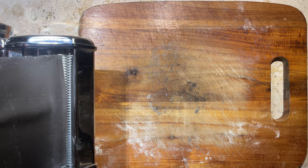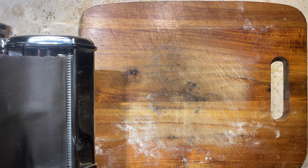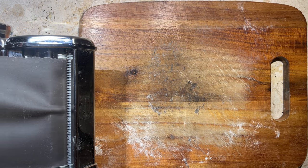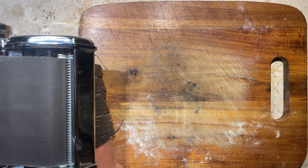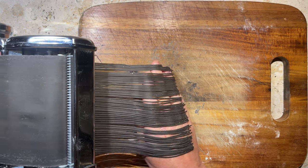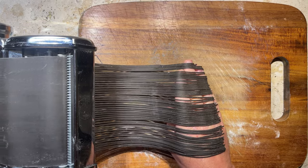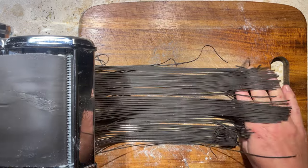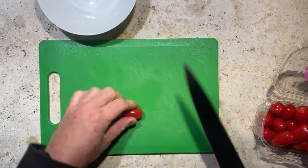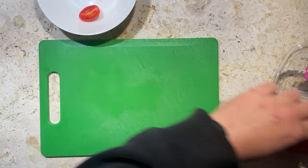Let's roll the pasta out. There are plenty of good videos on how to do this and I'm no expert, but basically you just want to progressively roll the dough thinner and thinner until you reach your desired thickness. From there you can pick a shape and cut it. Today we're making what I think is kind of like a spaghetti tagliolini — basically just thin flat ribbons. If you've got a better idea about what this should be called, let me know. Coat it in a little flour and set it aside. Let's rip through a punnet of tomatoes and halve them up.